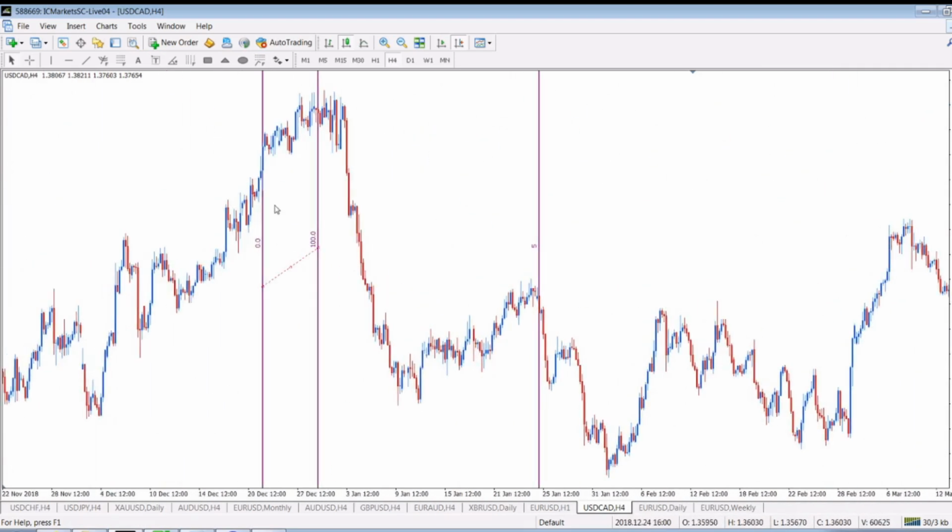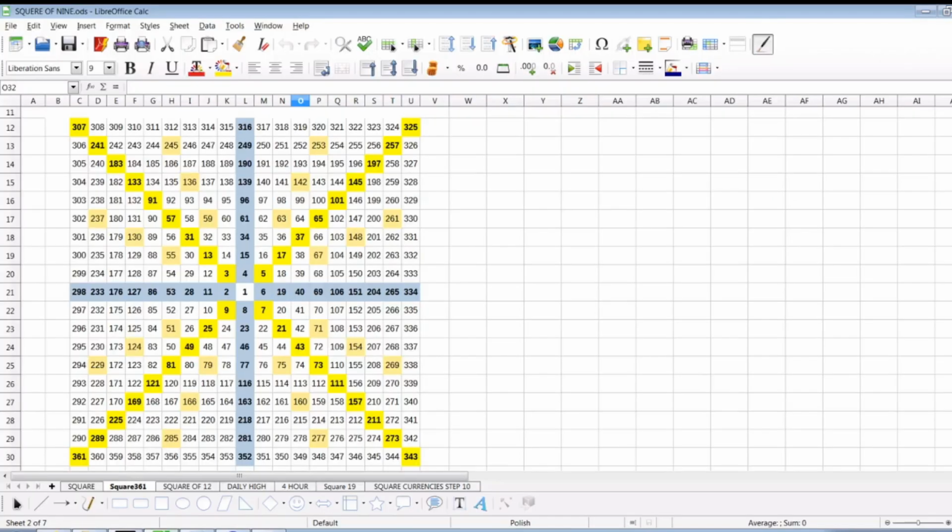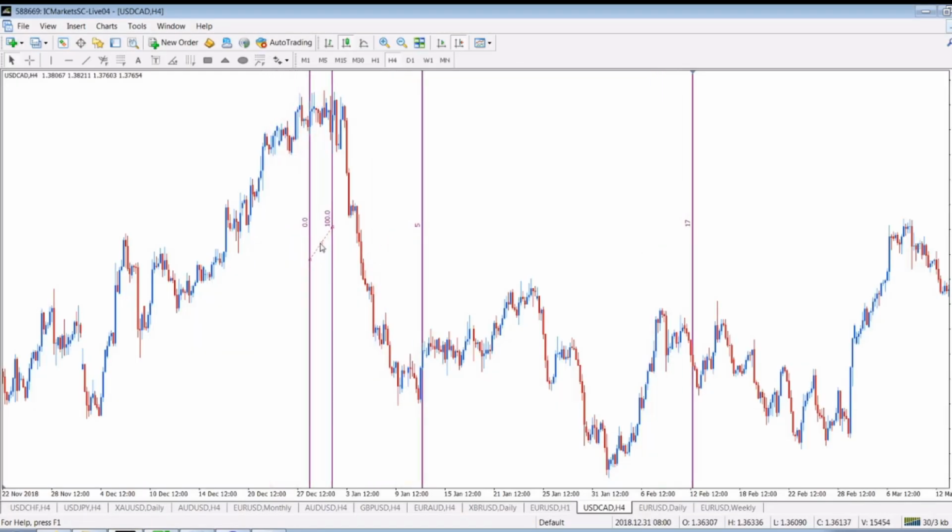It really works. All those harmonics, let me show you another one. All those harmonics which you see on the square of 9, especially the easiest ones to spot are those on diagonals and those on the cross, because all the others are different angles. This is angle 22.5 degrees or whatever. This one is 67.5. They are also important when you spot something going this way. It also has a relation to the planetary movements, but it's not the subject of this video. So just keep in mind, whichever series of these numbers you put on Fibonacci zone, you will definitely find harmonics of these numbers.